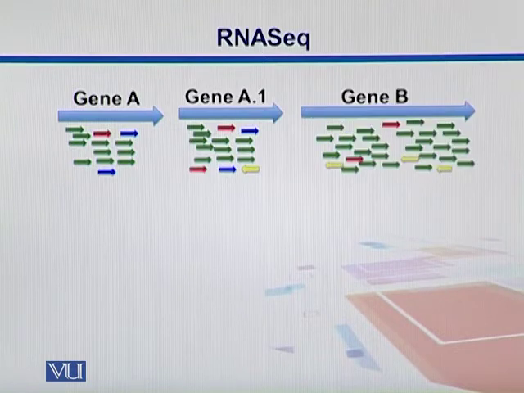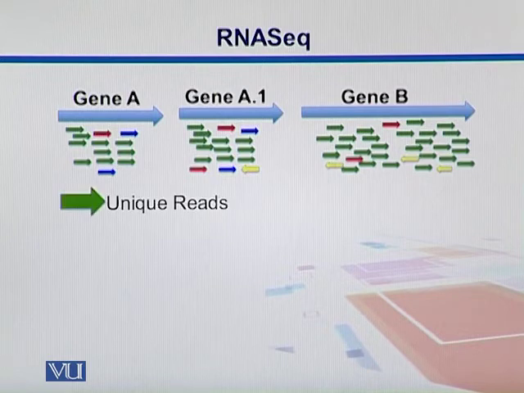We also have a gene B where we have those red dots, and we do have those yellow ones which are pointing in the backward direction. So everybody is pointing towards the right, but there are a few yellow ones pointing to the left. What is happening is the software first tries to align those reads in the normal direction, and then it takes the reverse complement and tries to align that to the opposite strand. In this way we call them reverse reads. So the yellow ones are reverse reads.